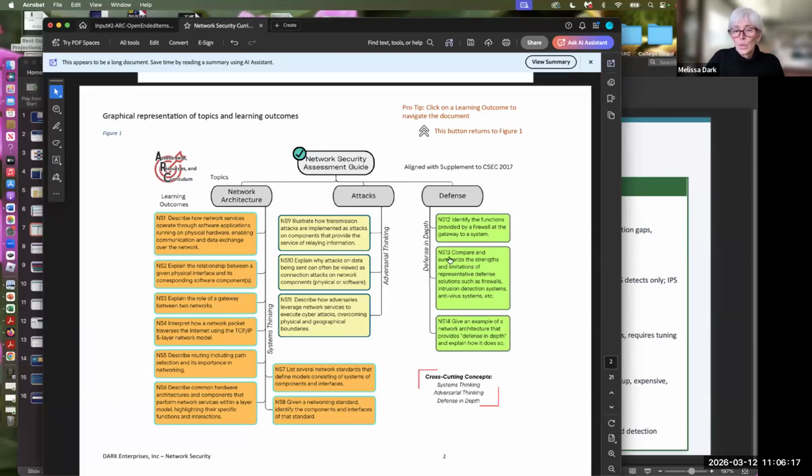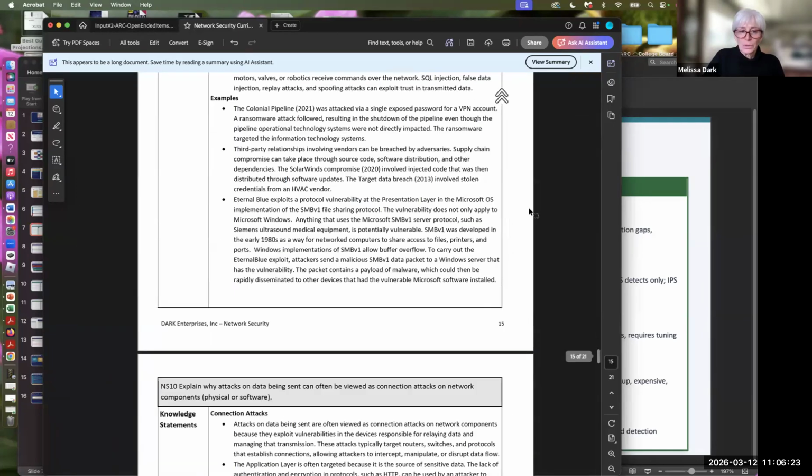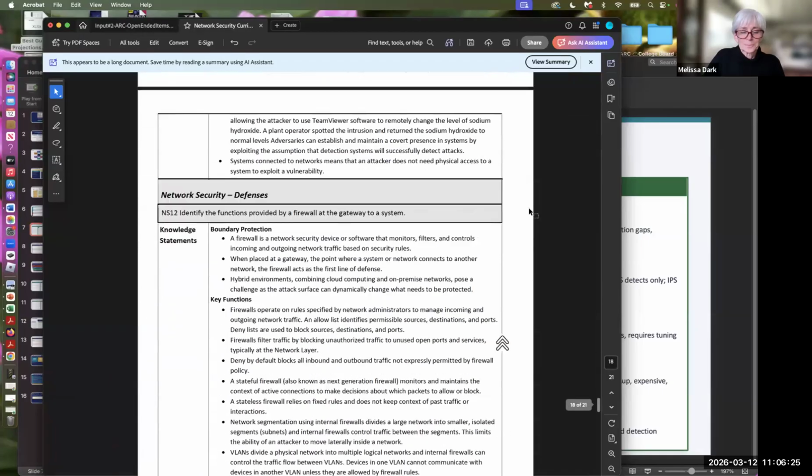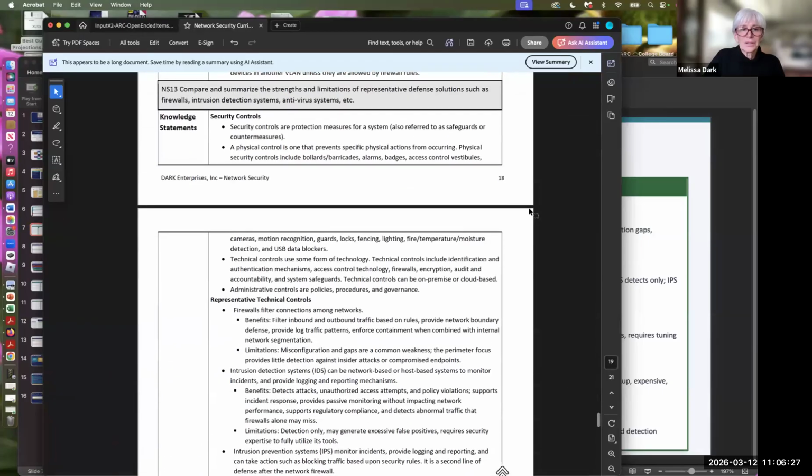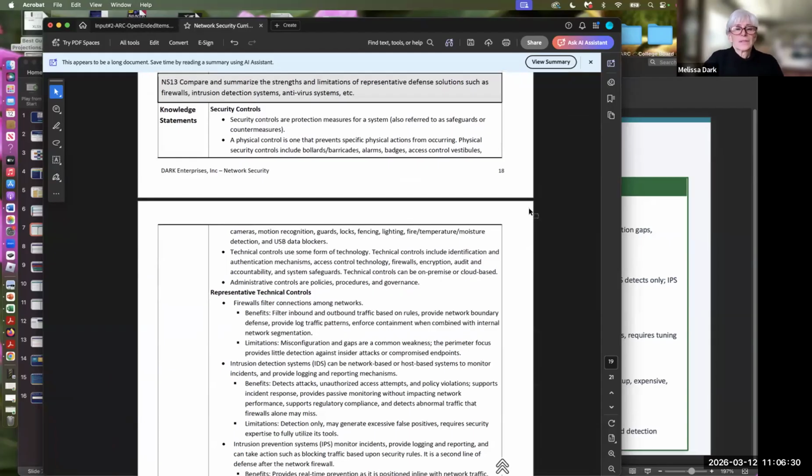And we're going to NS13. So let's scroll down to NS13 real quick. And here it is. We've already seen this statement once. Compare and summarize the strengths and limitations of representative defense solutions, such as.